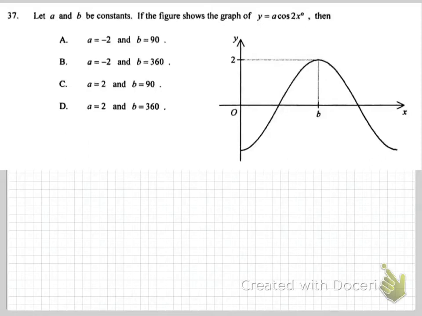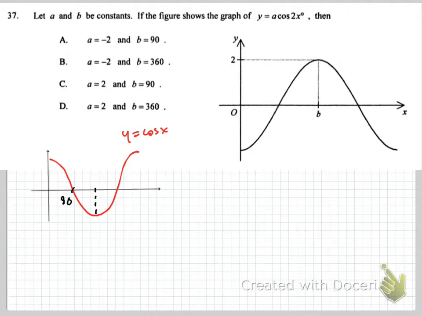So let's look at another question. It's very similar to the previous one. First of all, we have to think about the prototype. What was the original before transformation? The very original one is y being cosine x. It is like this, y being cosine x. And these key points, they are 90 and 180 and so on.